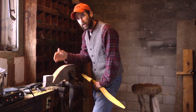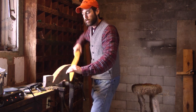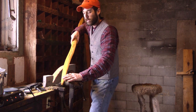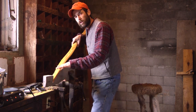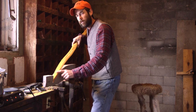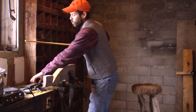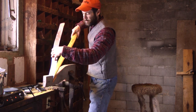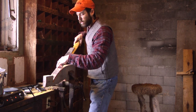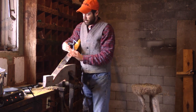But if you start trying to put real tight radiuses in your recurves and you don't have a backing on here, a lot of times what will happen is when you bend it down, you'll lift a splinter off of the belly side of the bow. And we want to try and avoid that. So the way I get around that is just put a piece of aluminum flashing in there, and I'll clamp it to my bow right here.